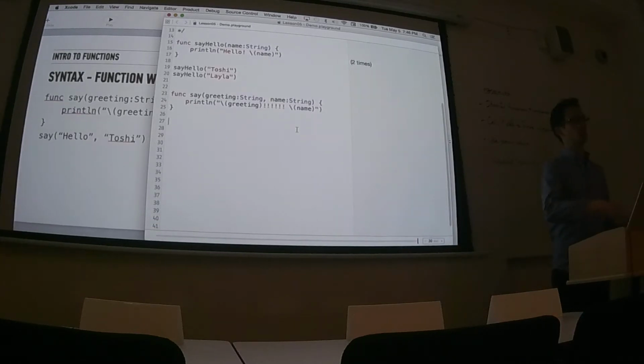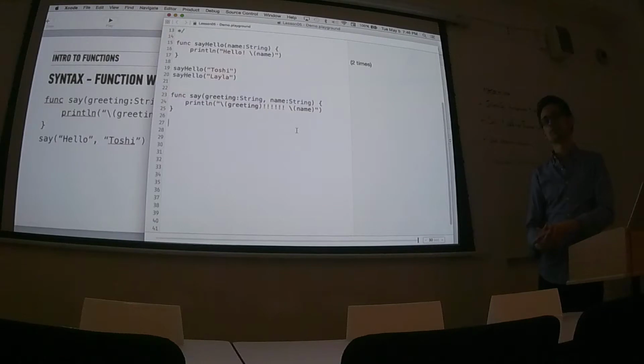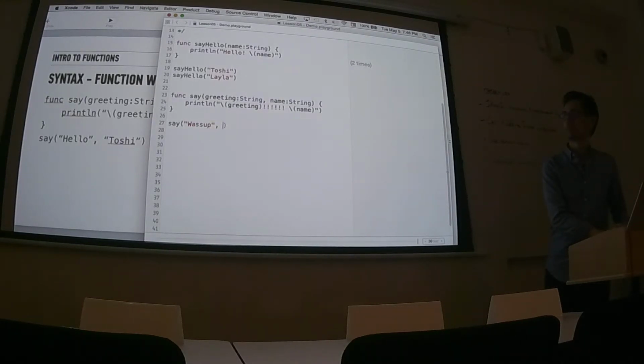So now I'm going to call the function. In this case, I have to give it two values: something to say and someone to say it to. What's up?